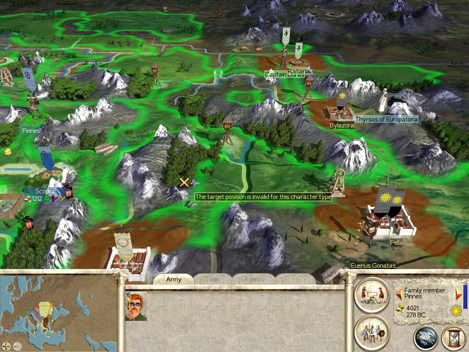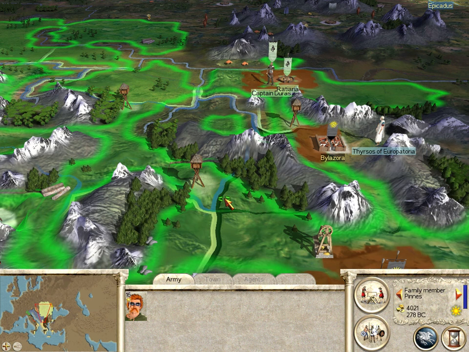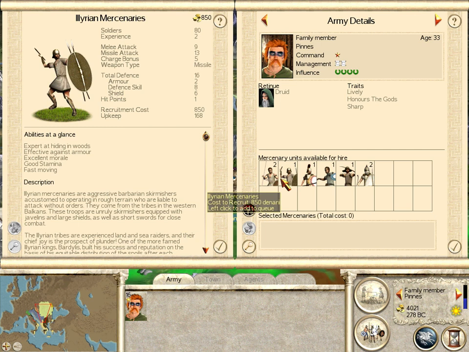I would like to find out if these two mercenary pools are the same. I could look it up. But let's do this. More Cretan archers. They're different mercenary pools. Mercenary peltasts. Illyrian mercenaries, which are practically the same, except these are stronger, a little bit more expensive. Looks like they have green costs, upkeep. Mercenary hoplites, very expensive. Rhodian slingers, Cretan archers, we're getting those.